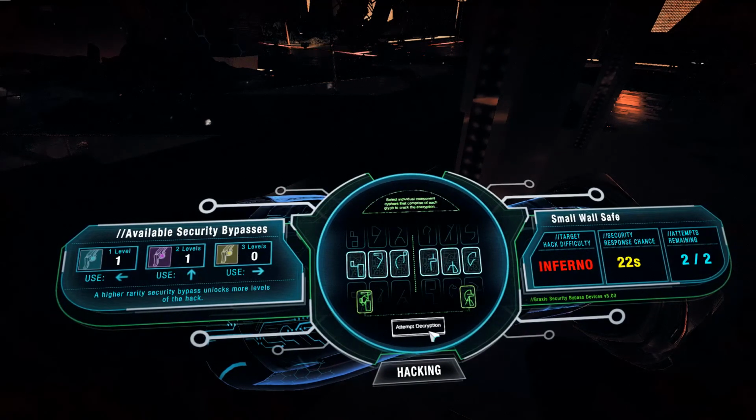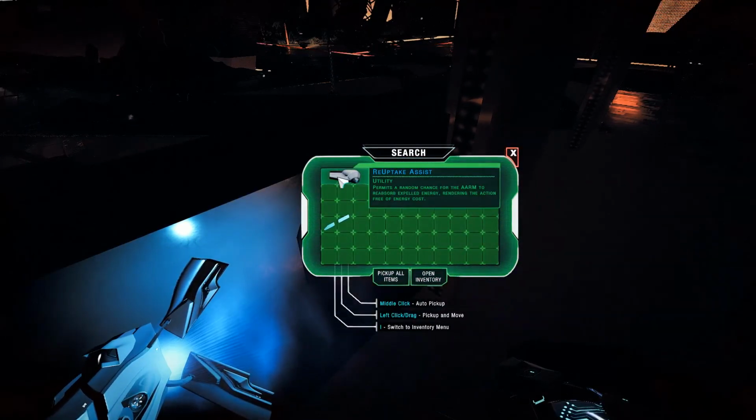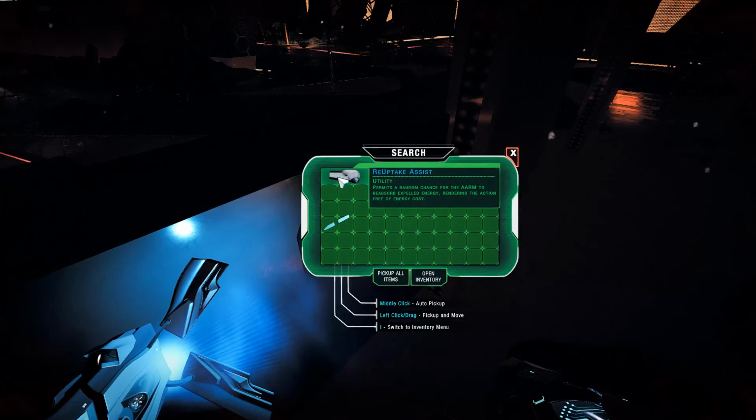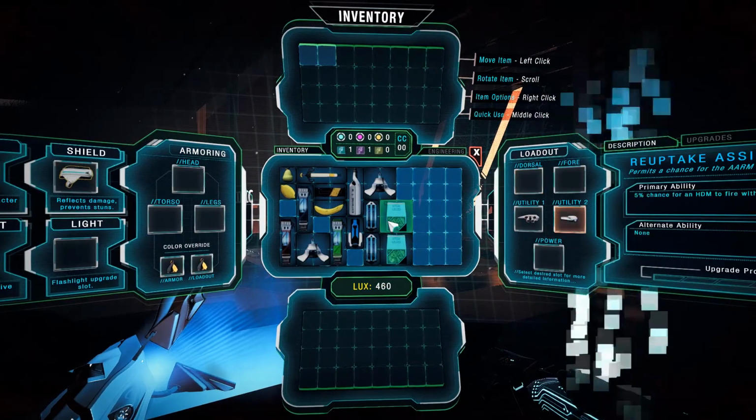Is that it? Oh, thank God it is. Okay. That was pretty tough. And is that a weapon? Reuptake assist. Has a chance to reabsorb expelled energy that is used with abilities and weapons and things like that. So, again, not a weapon, but it is something we can at least apply. Put that in utility slot number 2.